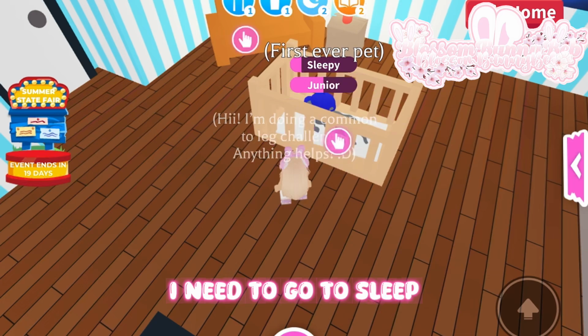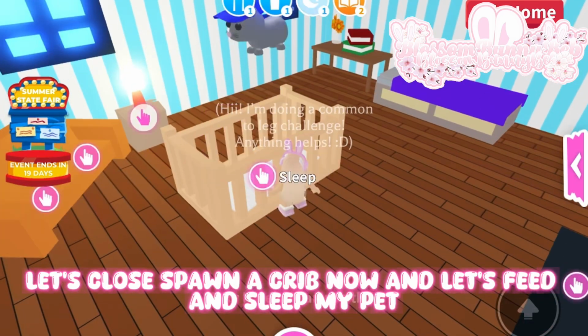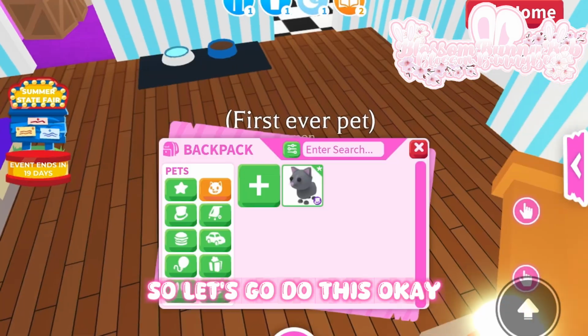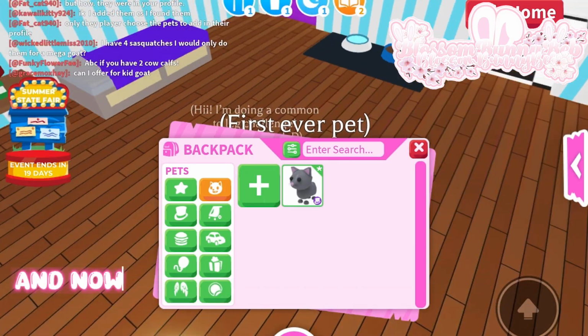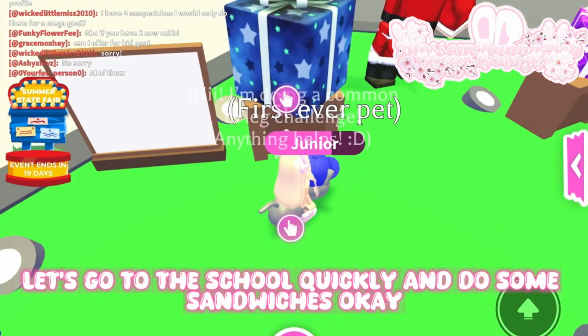Okay, I need to go to sleep. Let's spawn a crib now and just feed and sleep my pet. So let's go do this. Okay, there we go. I'm sleeping. And now we go to the school and just grab some sandwiches and stuff. So let's go to the school quickly and do some sandwiches.